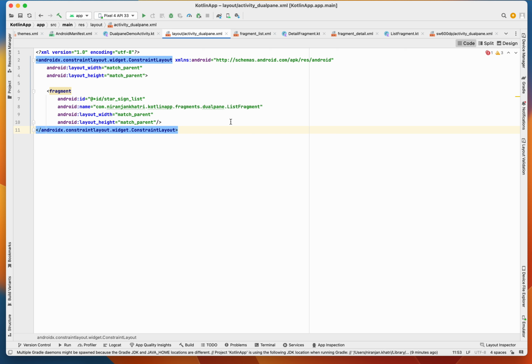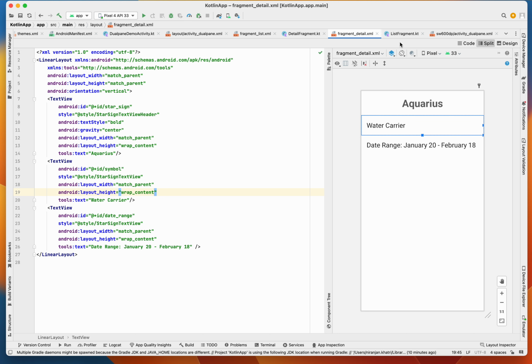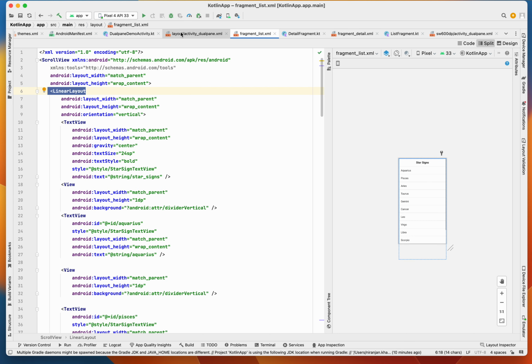For each of these cases we are going to need a listener, so we have to detect the selection of each list item. How are we going to do that?